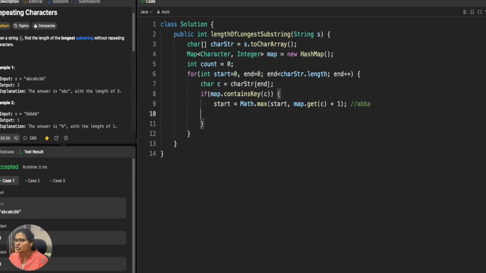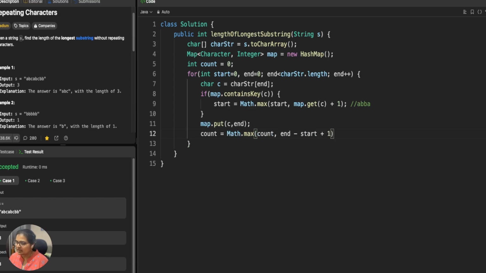Okay, so now we have the new location of start if the map contains the character, which means there is a repeating character. If that is not the case, or in general, we have to update the map with the current location of the character. We also have to keep track of the max count always. Max count is end minus start plus 1.